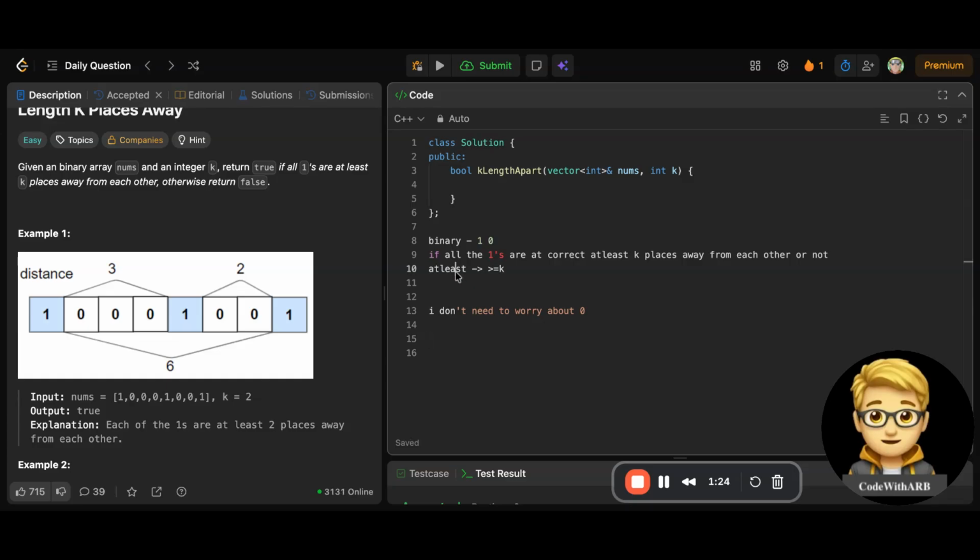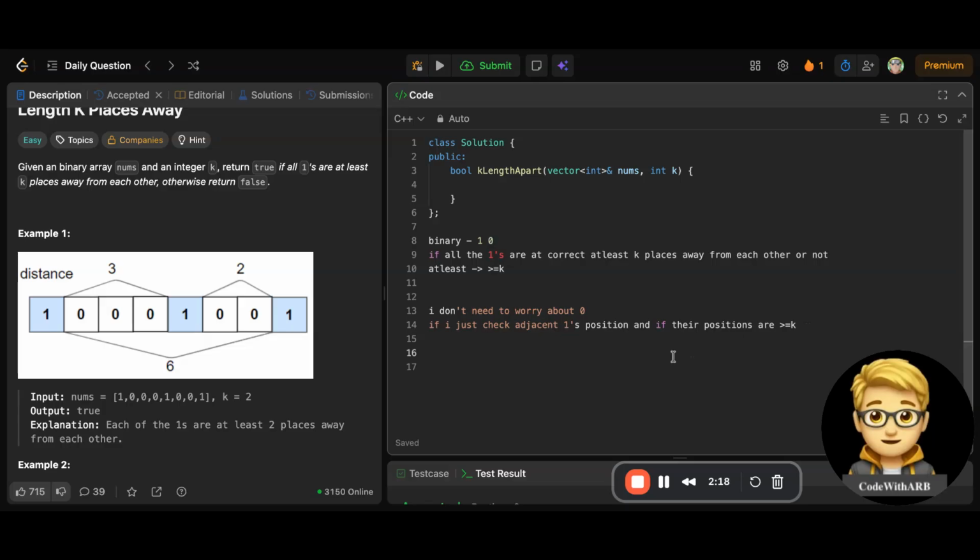So if I just check the adjacent ones' positions, and if their positions are at least k apart, then the rest of the ones will automatically be accounted for, because if the adjacent ones are already greater than or equal to k, then the rest of the ones after the current one will automatically be greater than k, right?